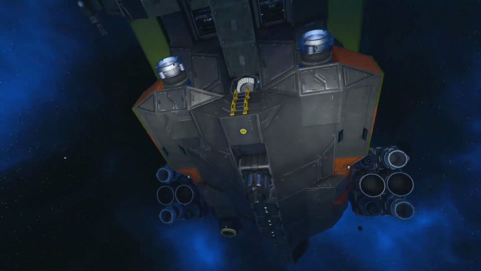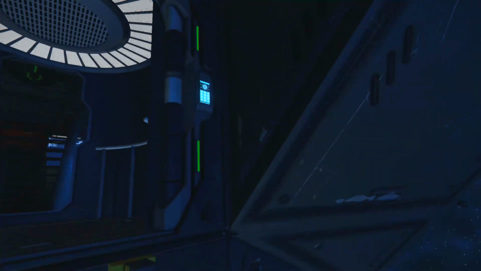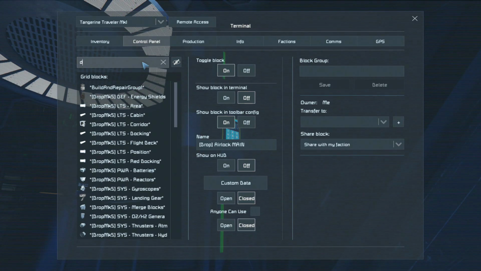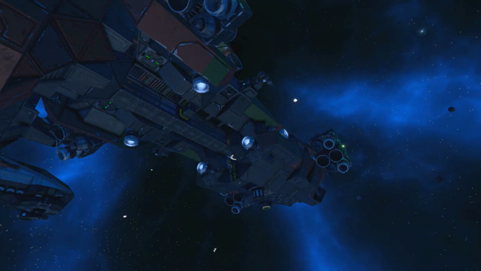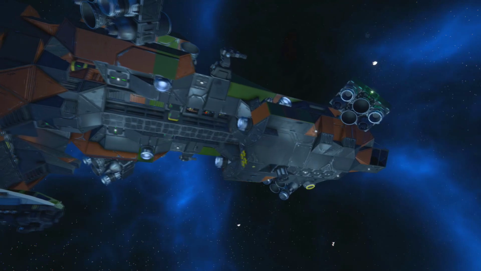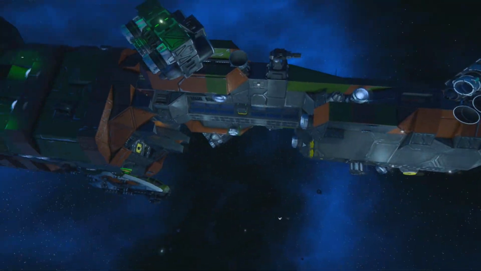So let me see, I'll shut off my lights. Let me see here, drop lights, area lights, dink. So that this entire area, you can see, is really nicely lit up now. So I should have no problem working underneath the ship at all.